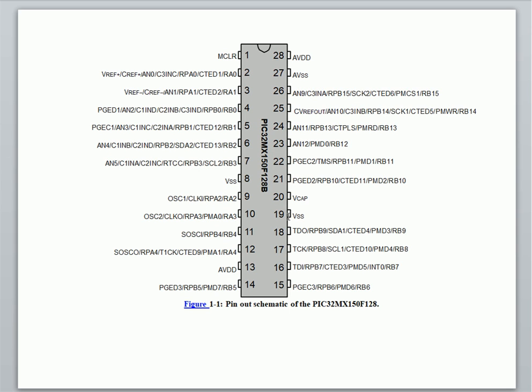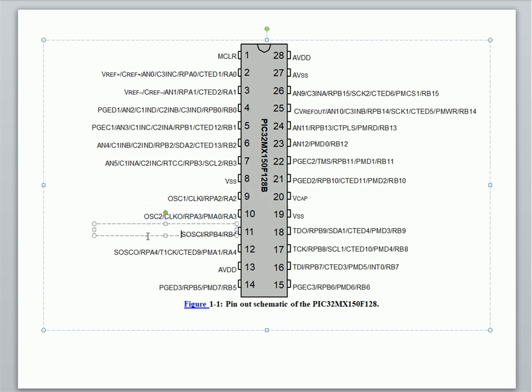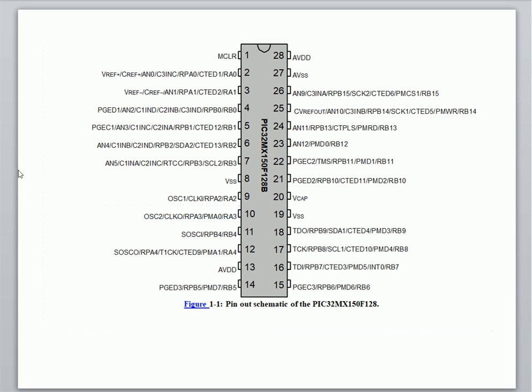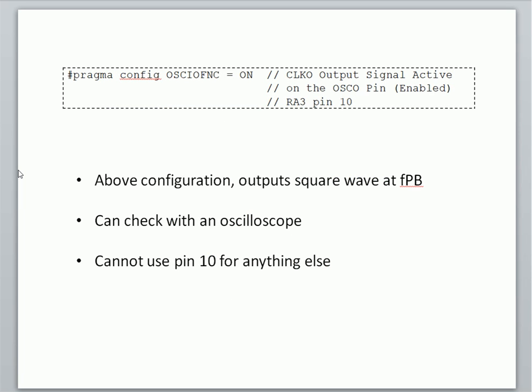Here's RA3, pin 10, right? That's got the clock out statement in there. That's the one we want. Okay, go back down to where I was. Right. Okay, so probably as an exercise in the lab, I'll give you an oscilloscope and you'll check that pin.